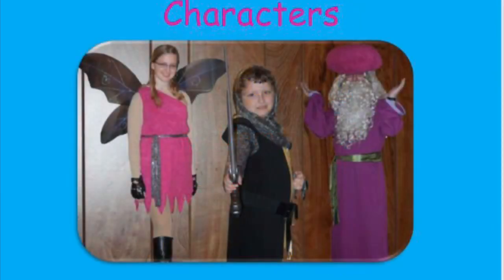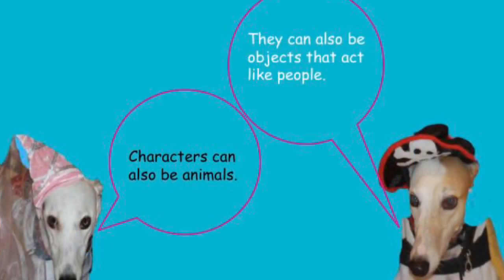The characters, here are the people in the story, right? A lot of the times they are people like you or me, but characters can also be objects that act like people, and characters can also be animals, right? Take a minute and try to think of an example of a story where the character is an animal. Or what about if it's an object?